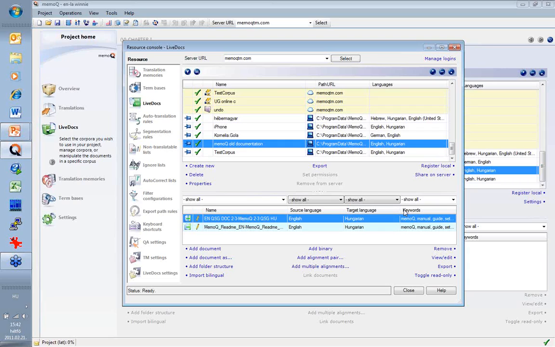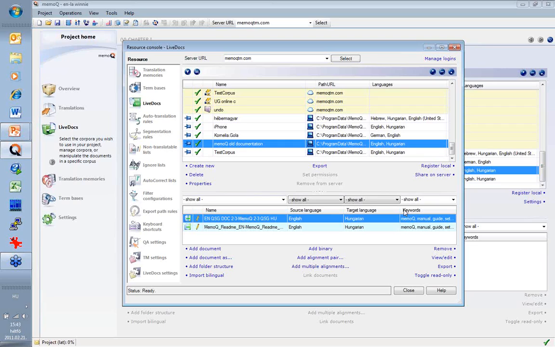So you might want to use a live docs corpus for each of your translation projects. Well, you don't need a different live docs corpus for each project. You might want to set up one by client or one by topic, whatever. The point is that there must be a place where you can insert aligned documents, because if the proofreading happens after the MemoQ cycle in the final exported form, then all that you have is the source document and the final proofread document, and your translation memories weren't updated.